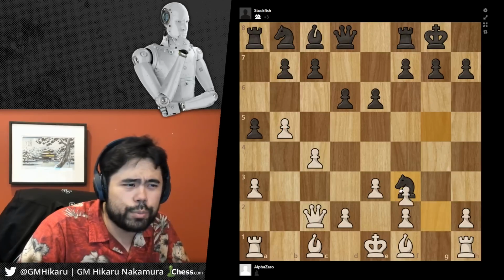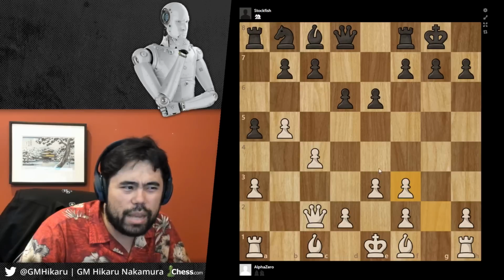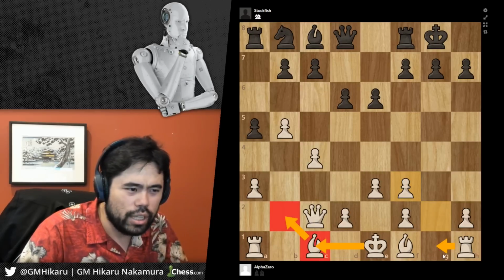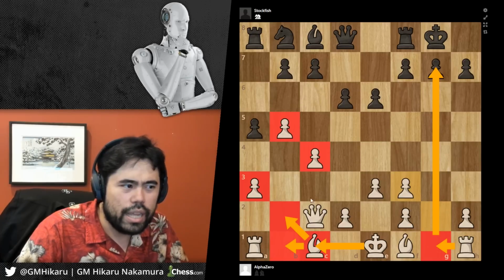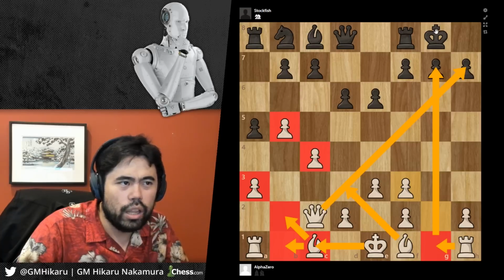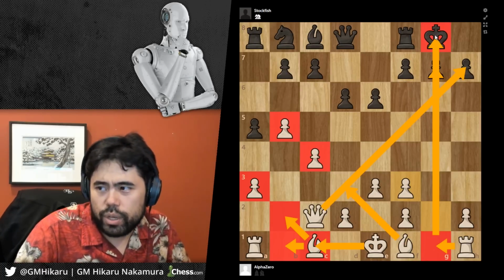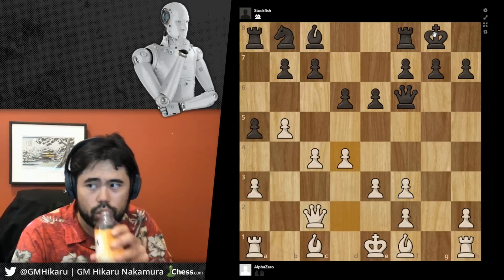So here knight f3 was played, gxf3, and already it's starting to look very suspect for black, because you've got bishop b2 and castles, rook g1. The queenside is closed, so the king will be very safe on b1, and there are going to be tons of threats on both of these diagonals as well. So this is already starting to look very good for white. It is not kombucha. So queen f6, d4.